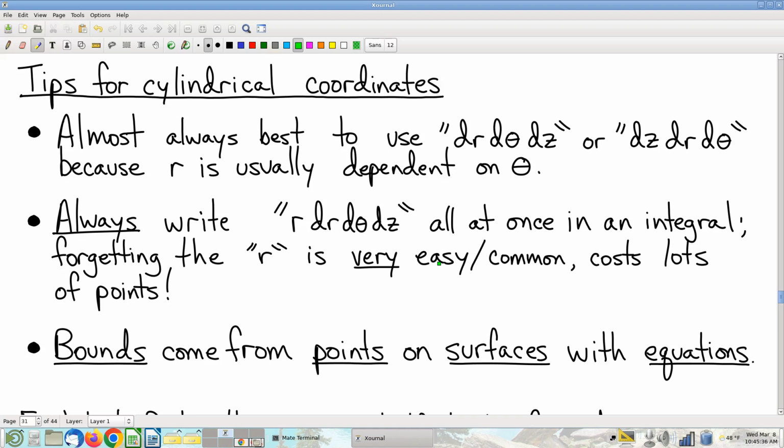So here we go. A couple of tips before we proceed. You should always leave dr and d theta together and in that order, leaving you the only real flexibility that you need as to whether dz is on the outside or the inside. These are overwhelmingly your best choices of how to order your differentials. I honestly would not advise wasting your time with any other options. Think of this as your only two options that you'll ever need.